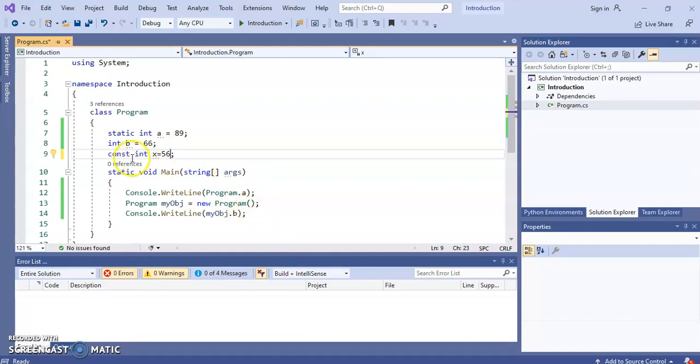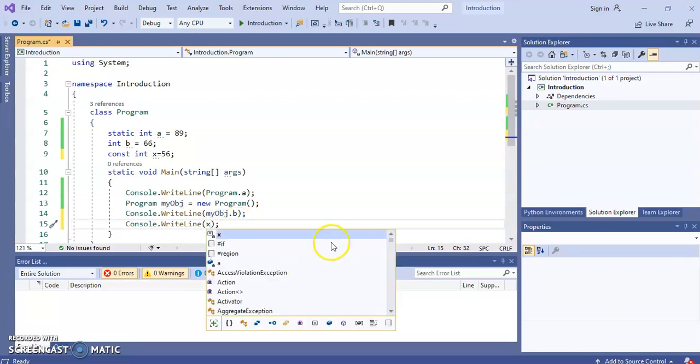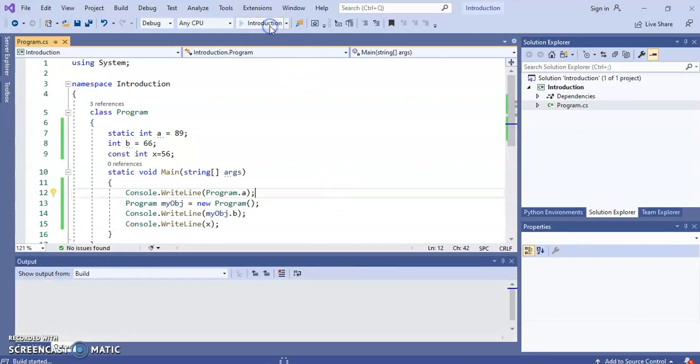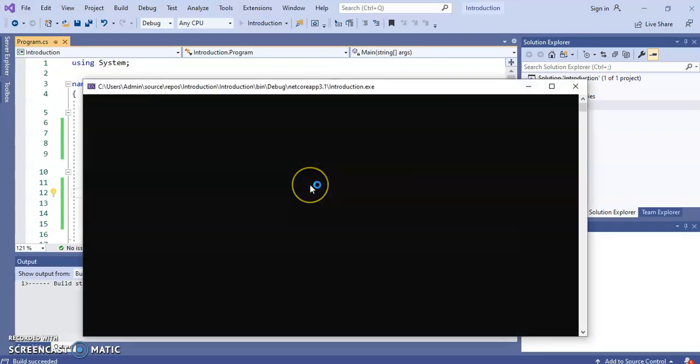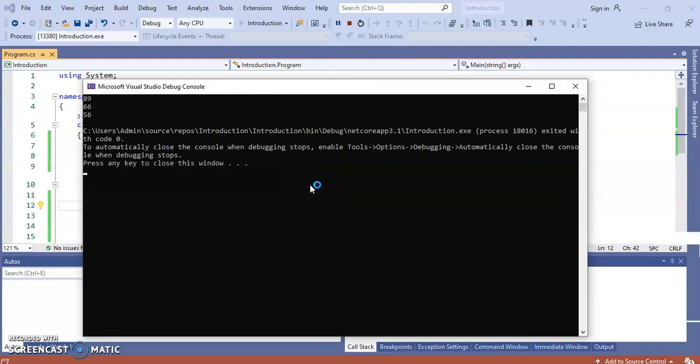Next, how then do we access this thing? How do you access a constant? You access a constant by simply typing x.